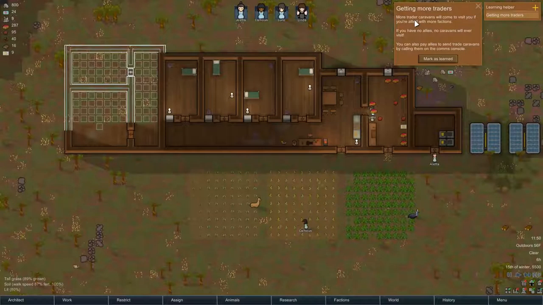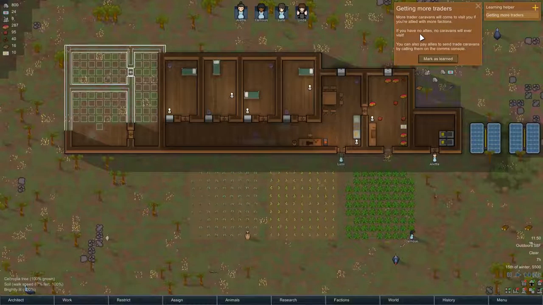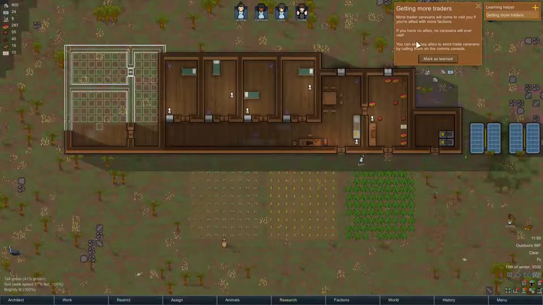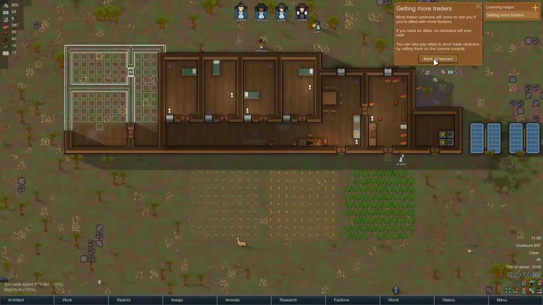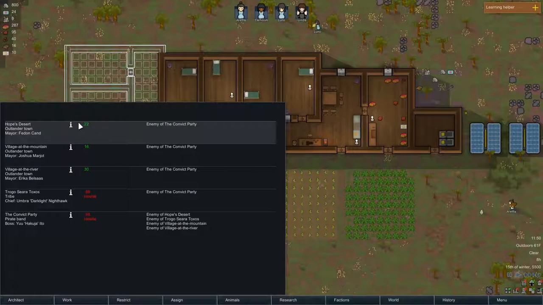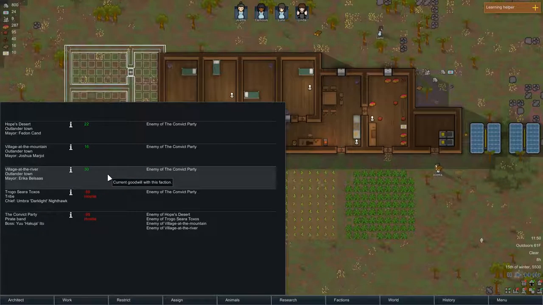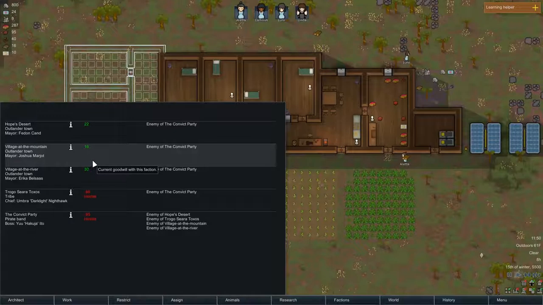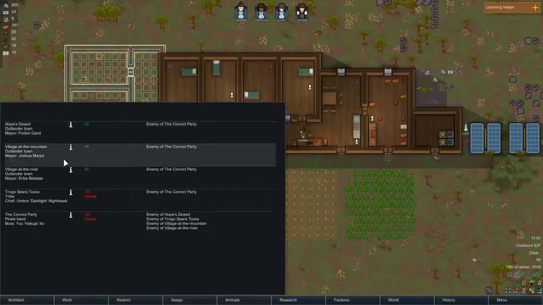Getting more traders. More trader caravans will come to visit you if you've allied with more factions. If you have no allies, no caravans will ever visit. You can also pay allies to send trade caravans by calling them on the comms. Alright, so we're friends with 3. Village at the mountain, village at the river, and Hope's Desert. So we have a desert, a mountain, and a river. Got it.